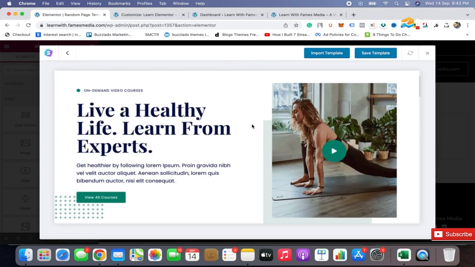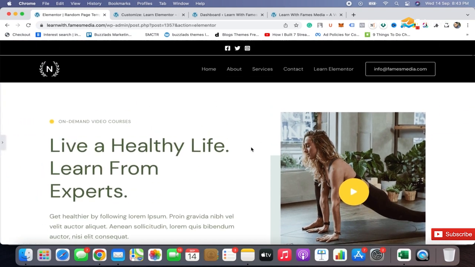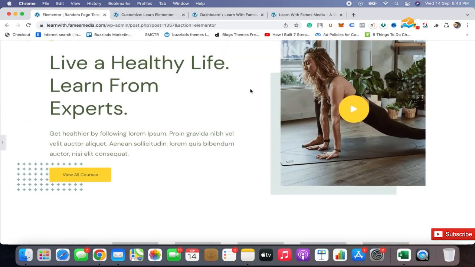Now what needs to be done is you just click on Import Template in order to use this starter template. Believe me, this is one of the best things about Elementor and these supported plugins, that in very little time you can create a very effective website. Now you can see we have all the elements pre-made, and everything is looking pretty good. You can see the quality of this.